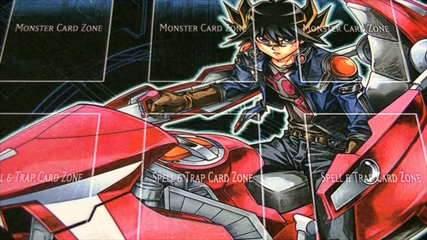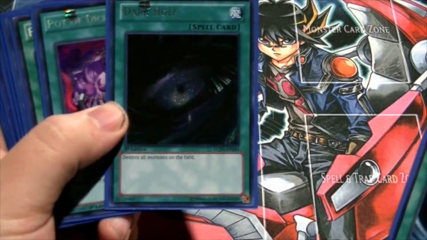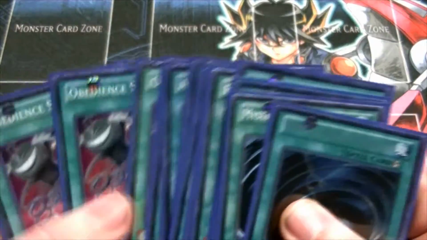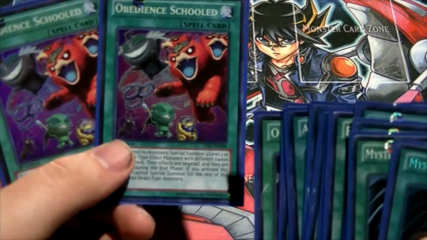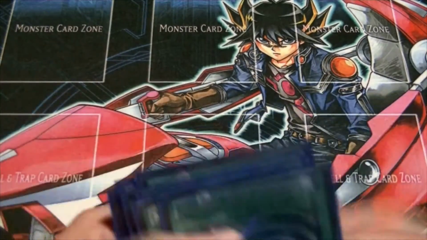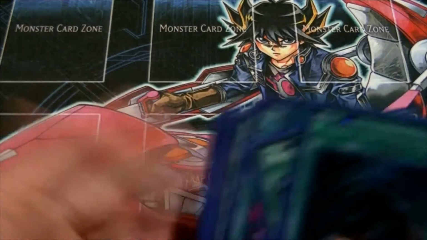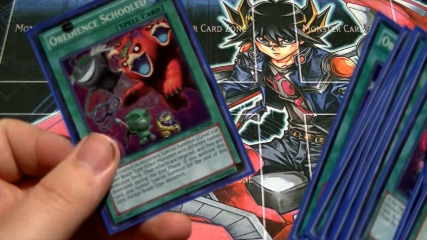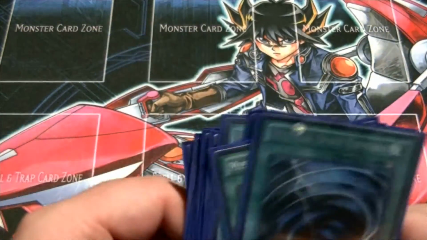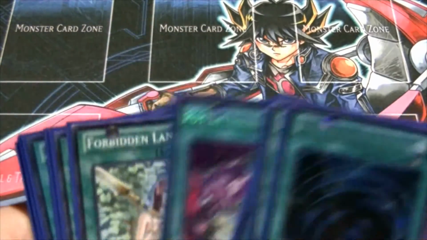Now, like I said, I run Dark Hole instead of Raigeki because of Obedience School. You cannot activate it unless you have no monsters on the field. So if I have like one random token and I don't feel like RAMming and I draw into a Dark Hole, it frees up my board to be able to go ahead and run my Obedience School. Just simple as that.